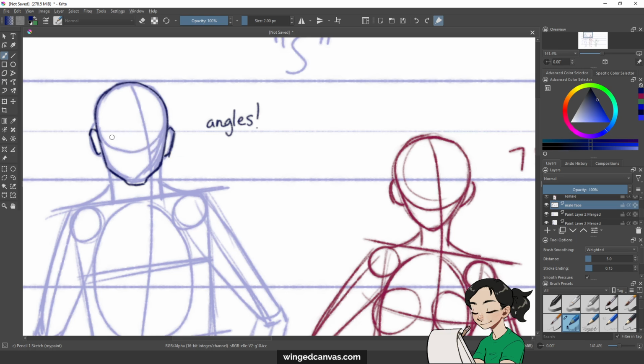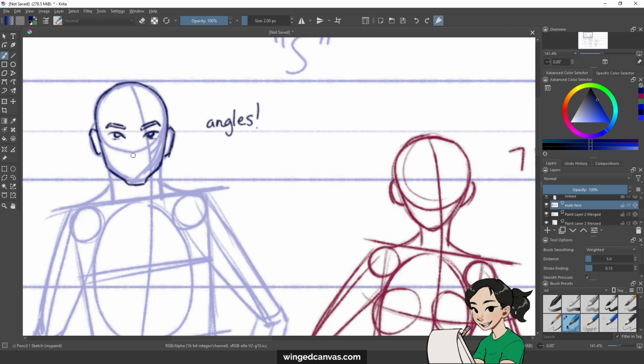So if you want to draw in the eyes, and then male eyebrows are a little bit thicker. Just a little bit thicker.